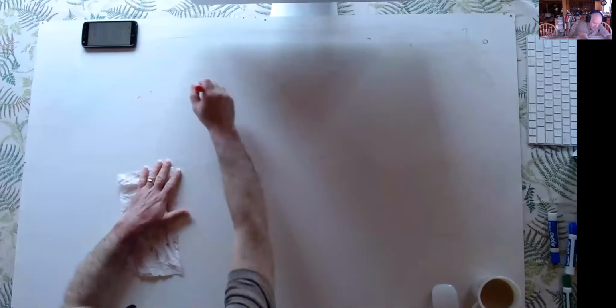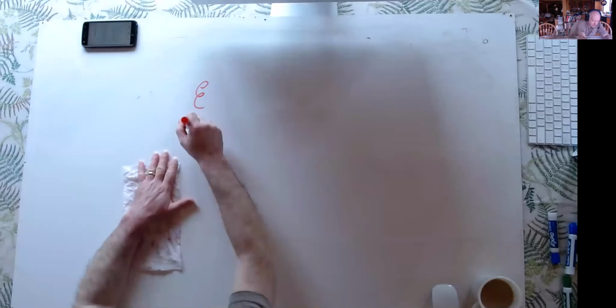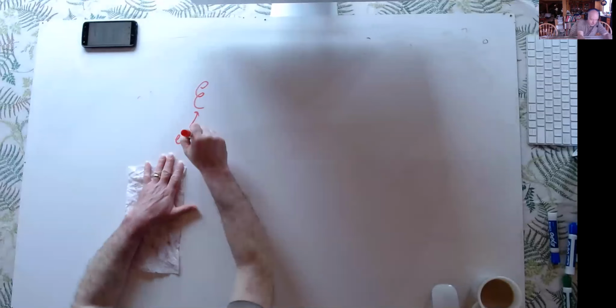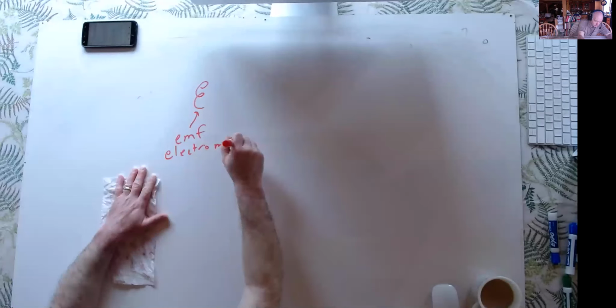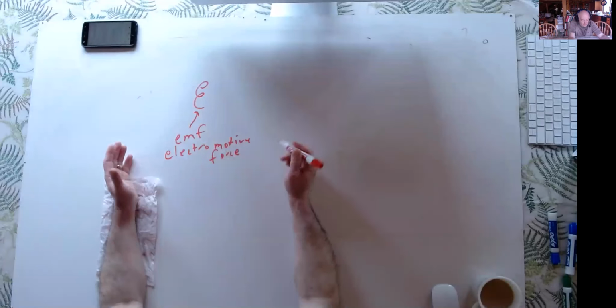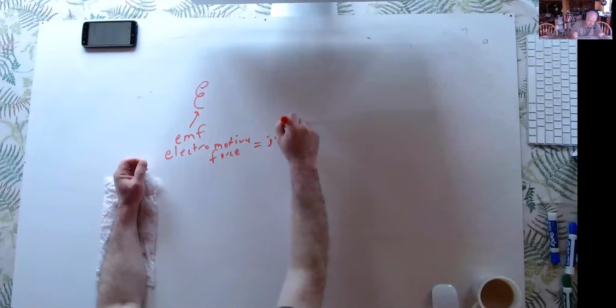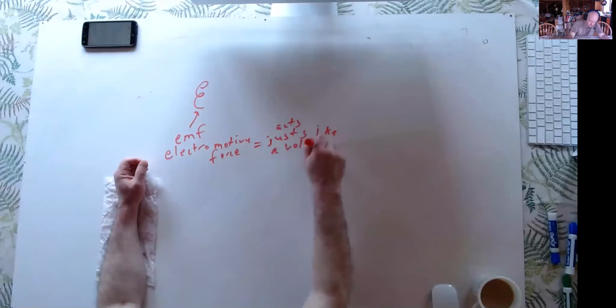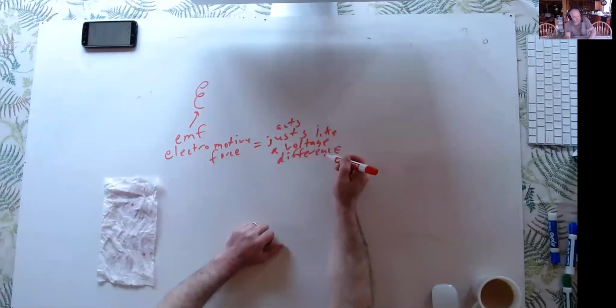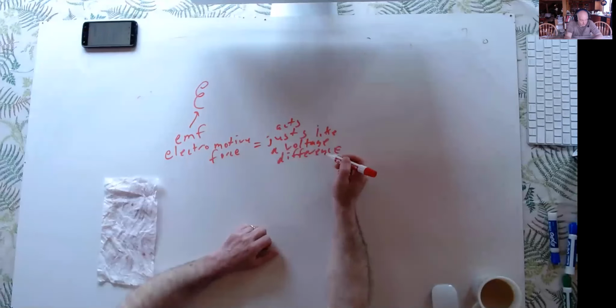We stated that Faraday's law is, we have that script E. We said this is called your EMF. Okay, this stands for electromotive force. And really, this is going to be nothing but a voltage. So this acts just like a voltage difference. The difference is going to be that the electric field connected with this one is going to be non-conservative. The electric field with what we had before is a conservative case.